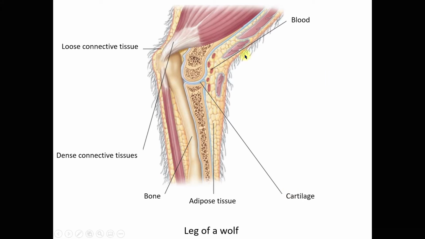Okay, so apparently this is the loose connective tissue, very obvious, right? Fat cells, fat tissues only, indeed in our head, okay, this is loose connective tissue. And then we have these dense connective tissues. You can see how the collagens are tightly packed, right? And this is one example of the dense regular connective tissues. Oh, leg of a wolf.